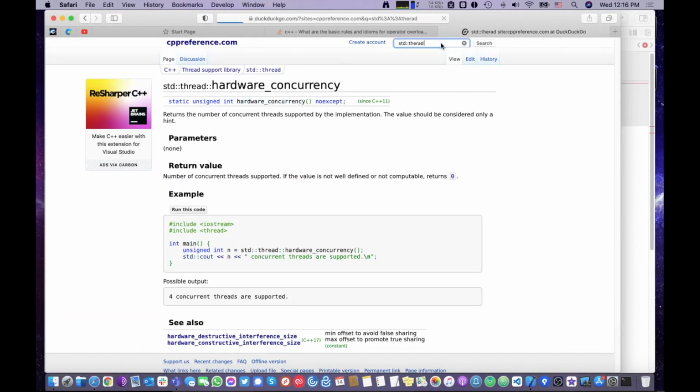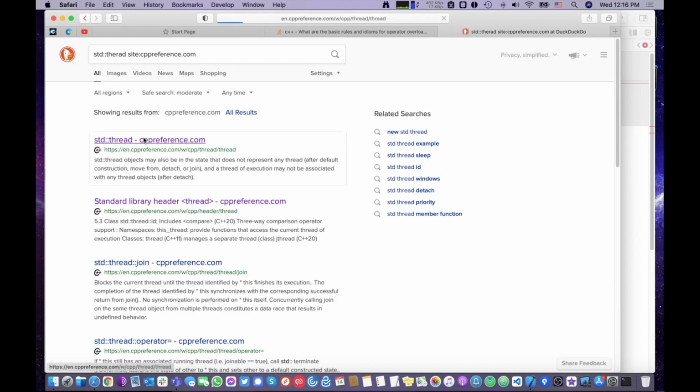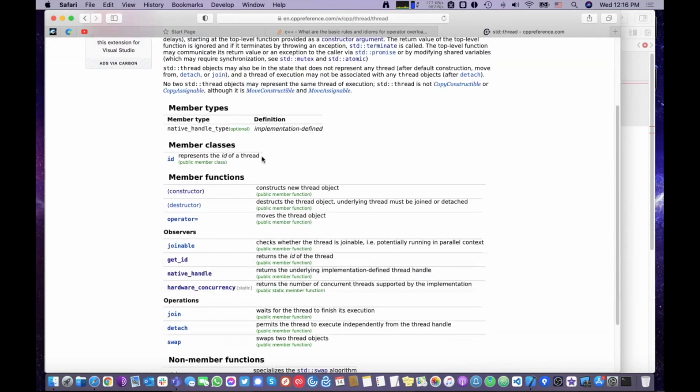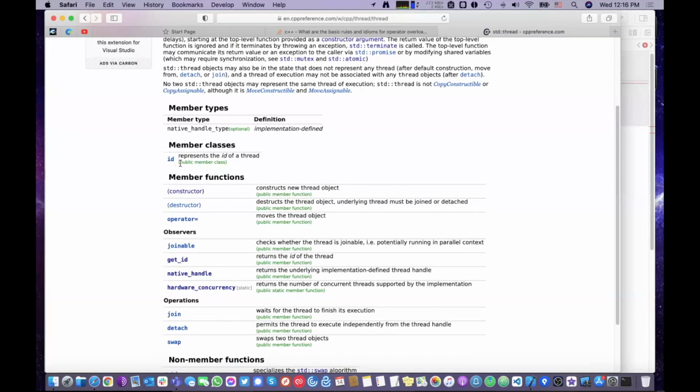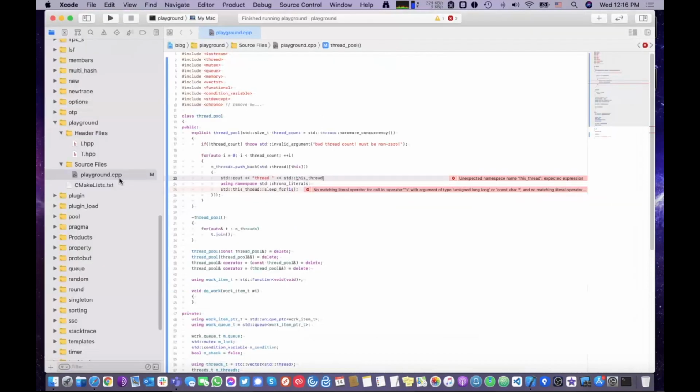It's std thread, not thread. I'll find it. And how do I get ID? Okay, public member function, non-static. All right. It represents the ID of the thread. This thread get ID. Thread starting. There.